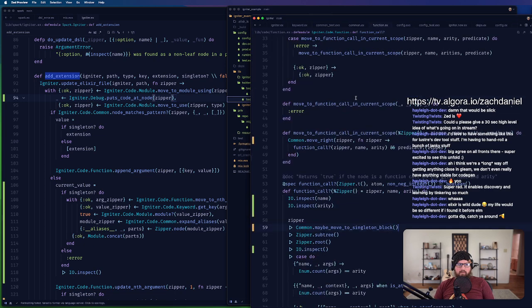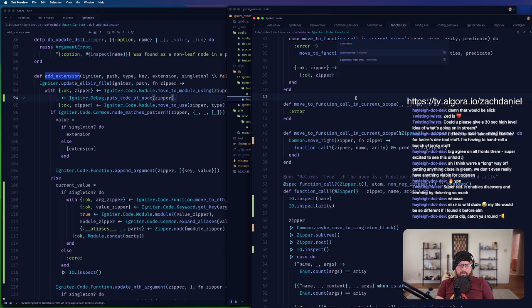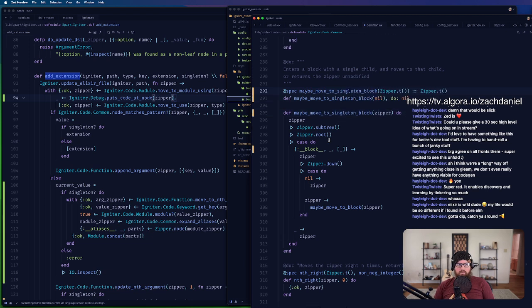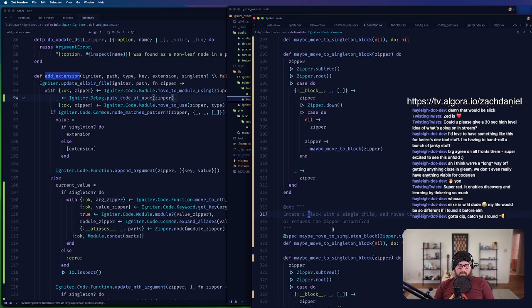Okay, and then so maybe move to block here. Now nothing else should be using this, and move to here. This should say enters a block.